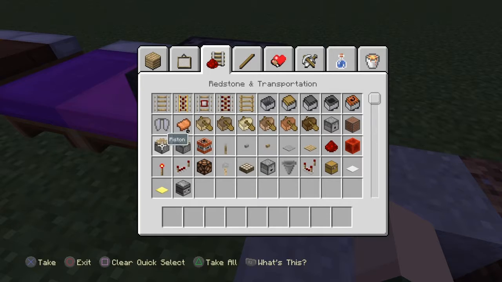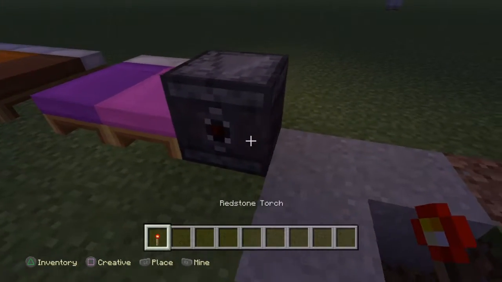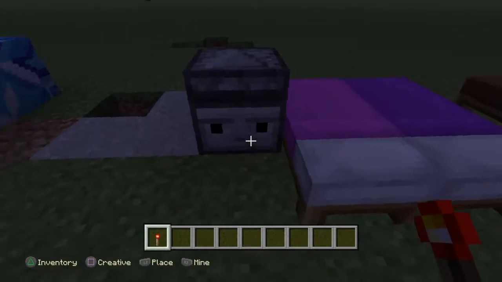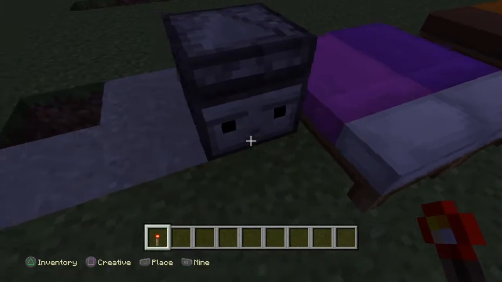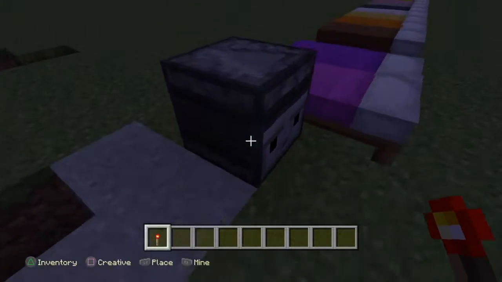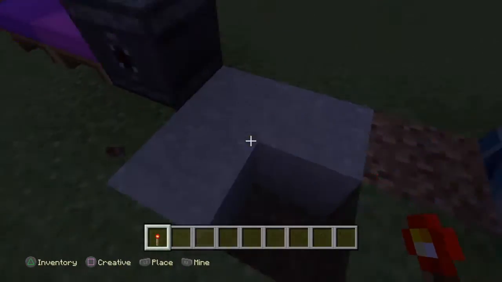Let's go over here. Let's grab a redstone torch. No. Oh god, it has another face in the back too. That's creepy. Okay. Either way, so that's the observer. I think that's the front. Wait. No, that's the front. I think it has two faces. That's weird. That's creepy, guys. But anyways, that is the observer.